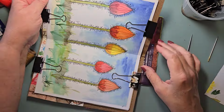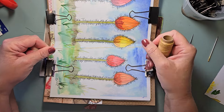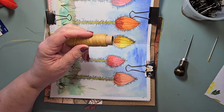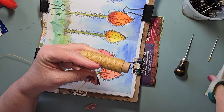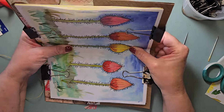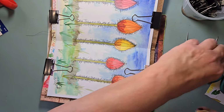Okay, turning it sideways, and I want three lengths. Generous. One, two, three. Grab a scissor. This is waxed thread. And, you know, when you find yourself a bookbinding kit, you will usually get some of this, but you can also buy it separately. But I highly recommend it.